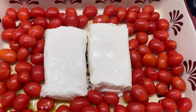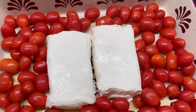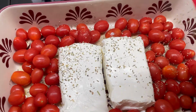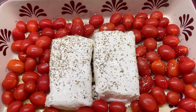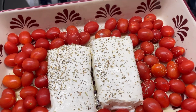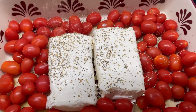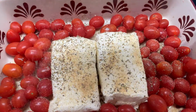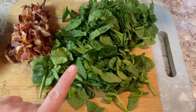I figured I'd use half of it in this meal and just stretch it out between more meals and make this a little bit bulkier for tonight's dinner. So anyways, I put some olive oil in the bottom of my baking sheet, put my cream cheese in the middle, put my cherry tomatoes or grape tomatoes around it, sprinkled some Italian seasoning and some garlic over it. I'm going to put it in the oven at 400 for 30 minutes, uncovered, and just let this cook until all my tomatoes are cooked.